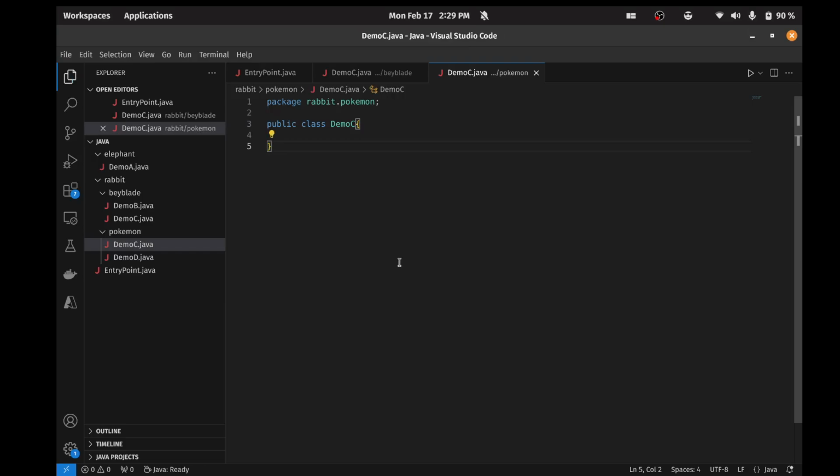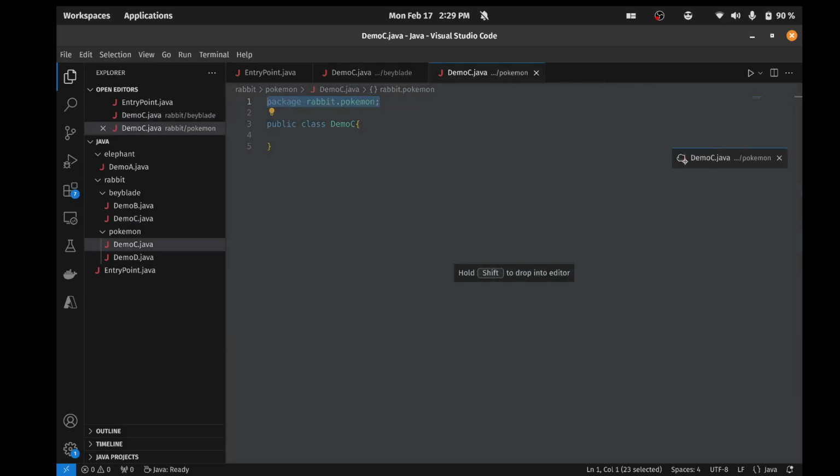That is how you can have multiple classes with the same name, because now Java can differentiate that this is also demo C, this is also demo C, but this is in a different package and this is in a different package. This package is basically rabbit.web.